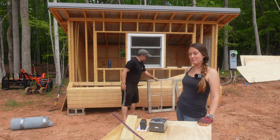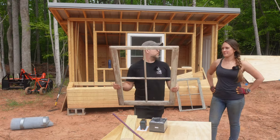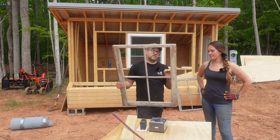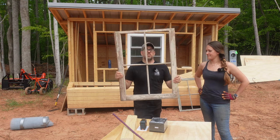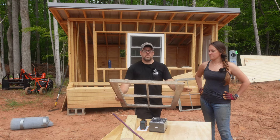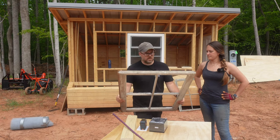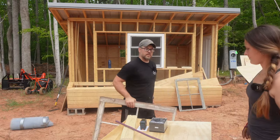Yeah. Let's do it. So these are the windows that we got for like what, 10 bucks a pop? And we did break one of the panels, and then we broke another panel, and then our three-year-old stepped on them and broke more. So we're just gonna put them up without any glass. And I think I'll just put some chicken wire on it for now. And we'll just get like a piece of plexiglass and put it in. But it's the summertime. I mean, we need some airflow anyways. Yeah. So let's put these in and go from there.